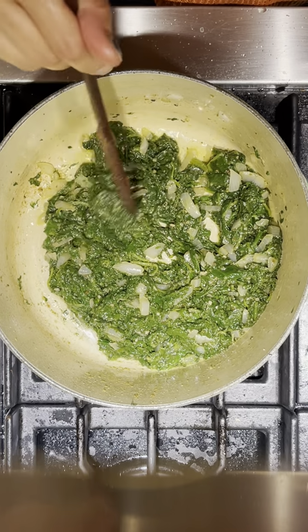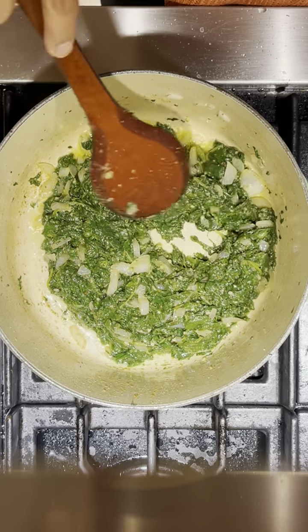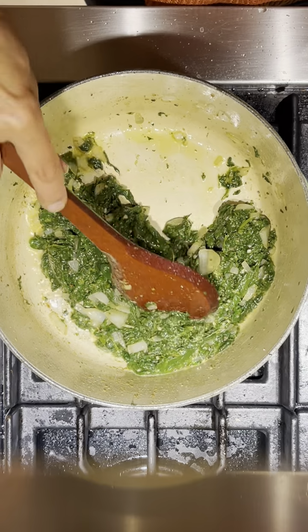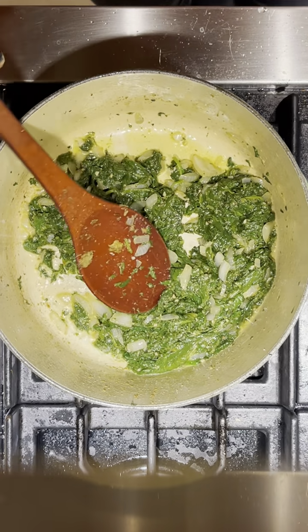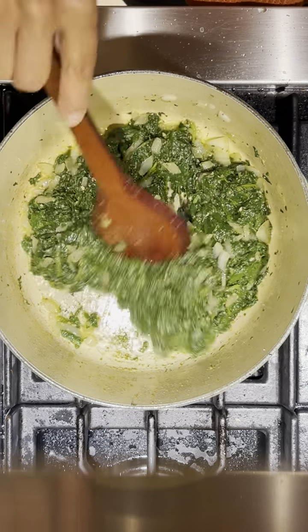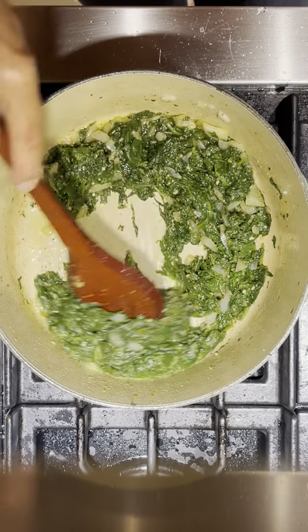So what I said about the heat, again, you don't have to add heat to this, but I think when you're adding the paneer, adding a little heat is kind of nice. But it doesn't have to be red chili, you can just use fresh green chilies. Like in a dish where you're going to add water, you can always add a fresh green chili into the water before you turn it to low and let it simmer with the chili.